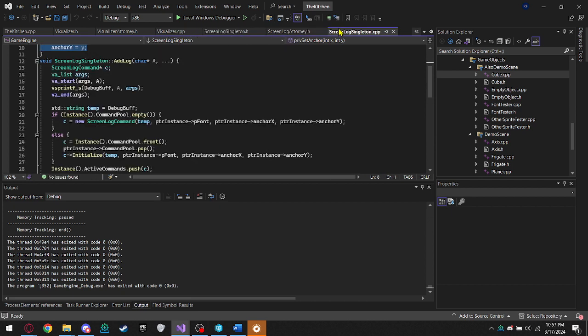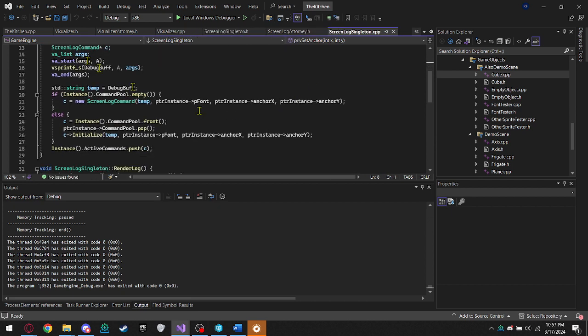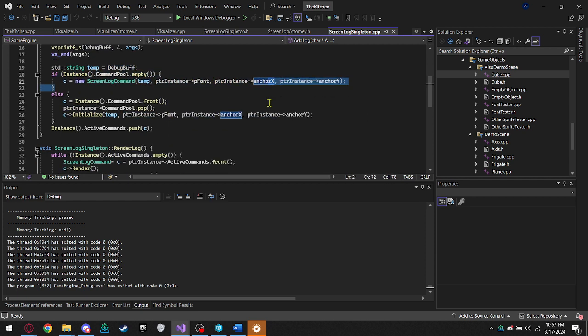So we go back to here. It will be passing all of that. It will convert the arguments into a full string and then make the temporary string to be whatever the current debuff is. If the command pool is empty, we will create a new screen log command with all of those parameters. Otherwise, we will be taking the front of the command pool, popping it, and then reinitializing it before shoving it into the active commands.